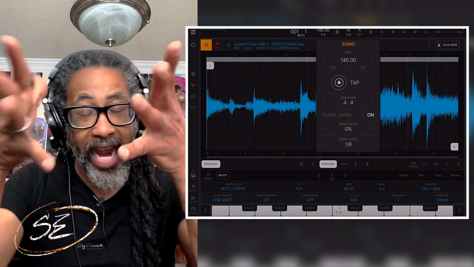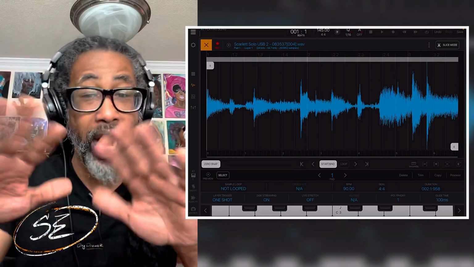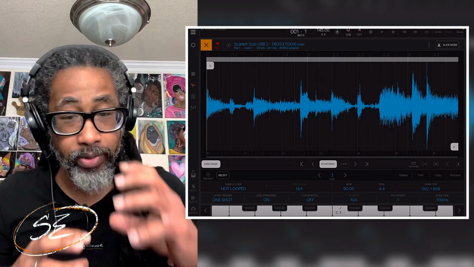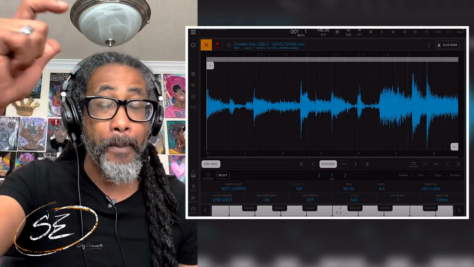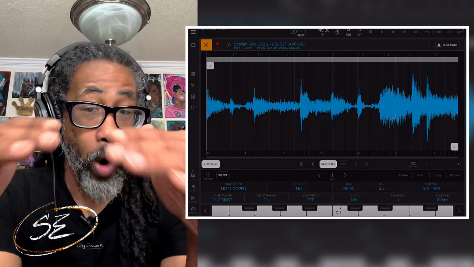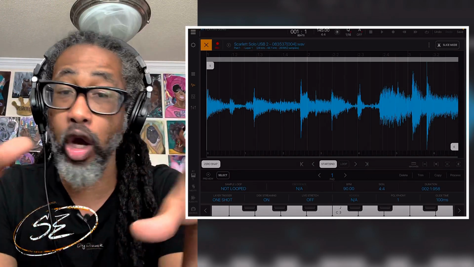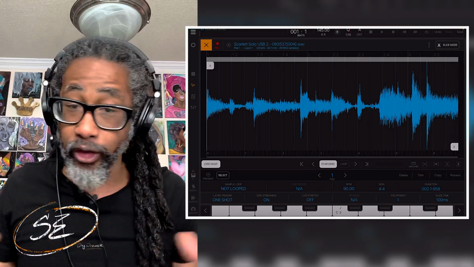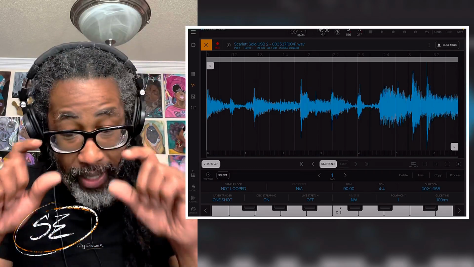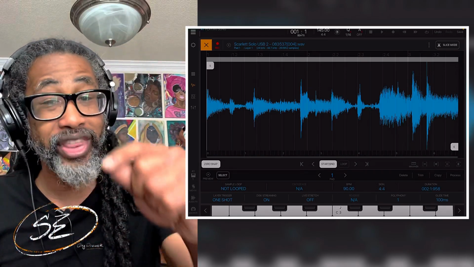And as you can see, it's as close as can be. We're not even gonna mess with that. But we need to now take the sample and make the sample match the overall metronome. So what we just set was the overall metronome for the whole song, for the whole beat. We wanna just make the metronome match up also with the sample itself.